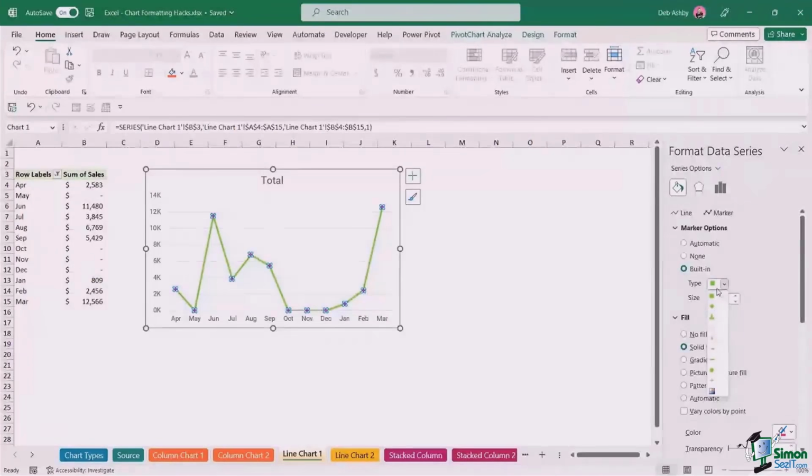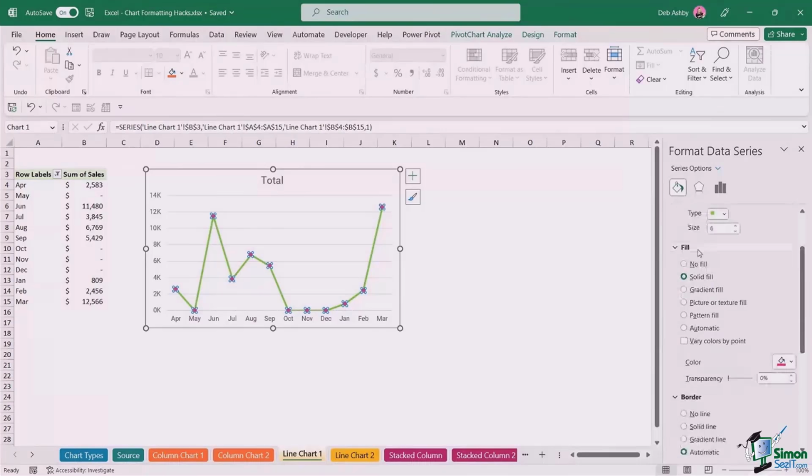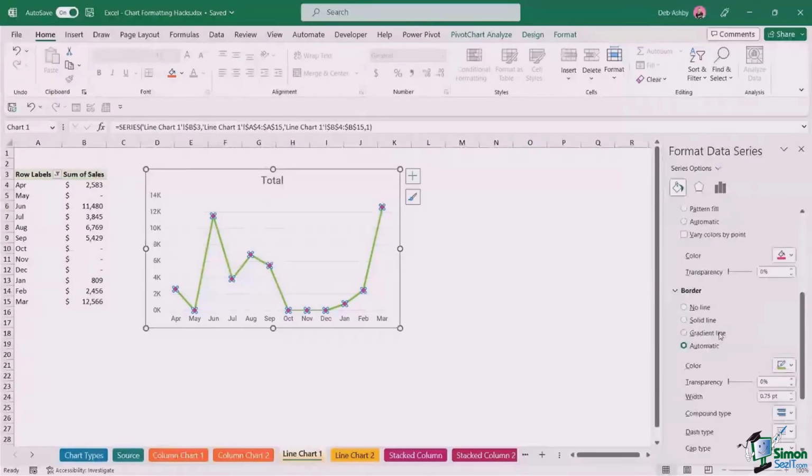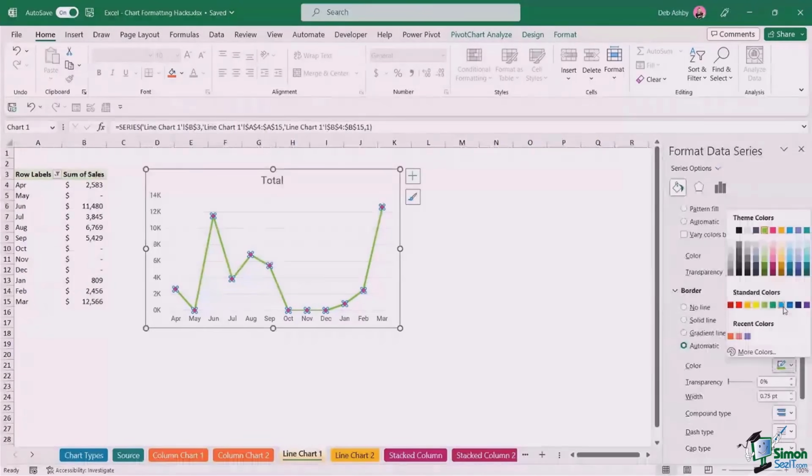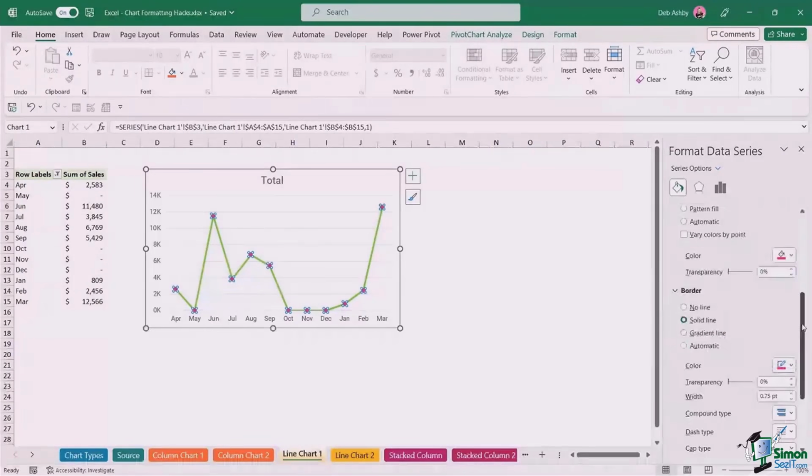If you choose one of these built-in marker options, if I go for this one, you can then choose the size as well. I could have this really large if I wanted to, or I could take this down, but I can make them more prominent so they stand out. Now I've filled the marker color with this pink. We also have a border around the outside. I'm just going to do that in the same pink.